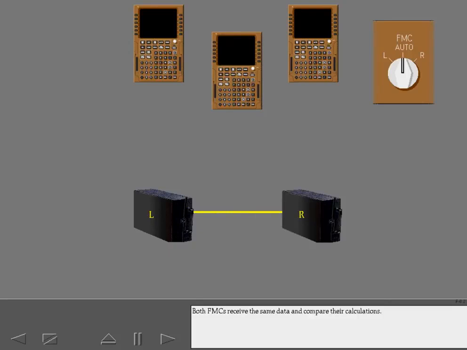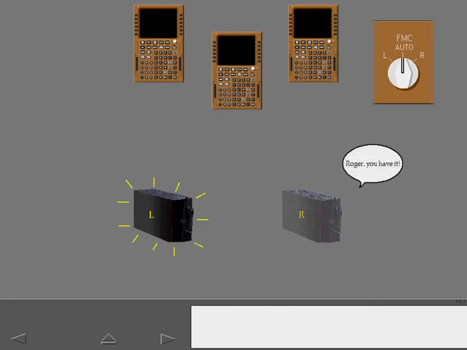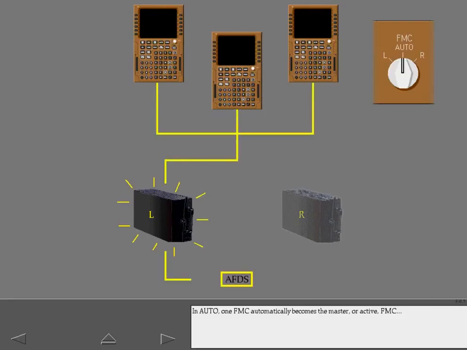Both FMCs receive the same data and compare their calculations. For normal operations, the FMC selector is positioned to auto. In auto, one FMC automatically becomes the master or active FMC and provides all navigational guidance and data.